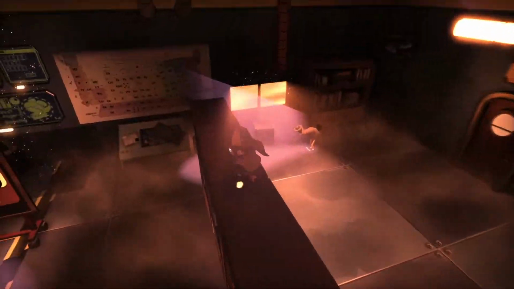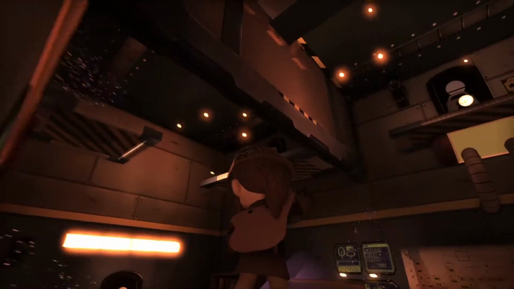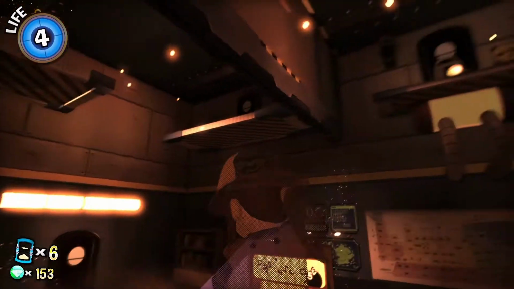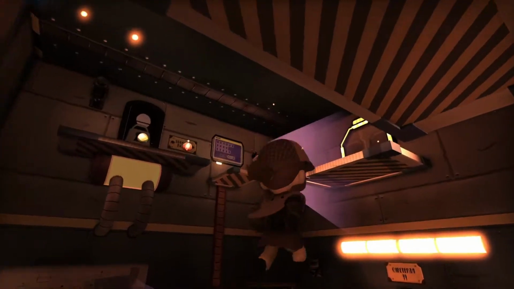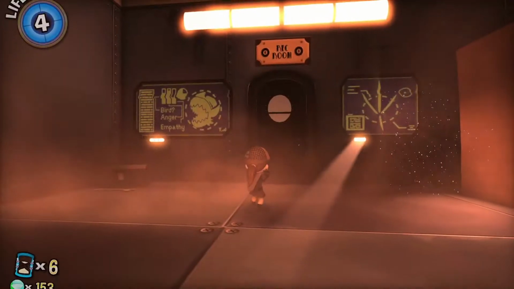Yeah, and things are purple, so that's something. It might just be the lighting. Okay, so we have to actually do some more platforming to navigate around. We can see that there are some areas up there, but we can't really get to any of them yet. Oh, and now we can go this way or this way. Let's go check out the rec room to start, shall we?